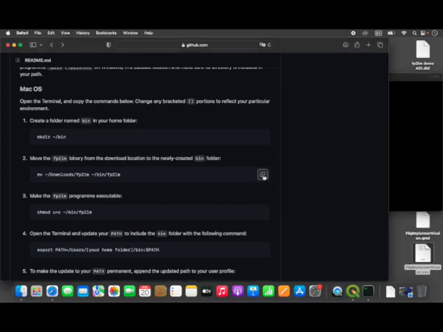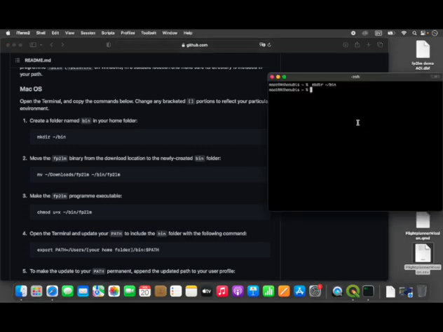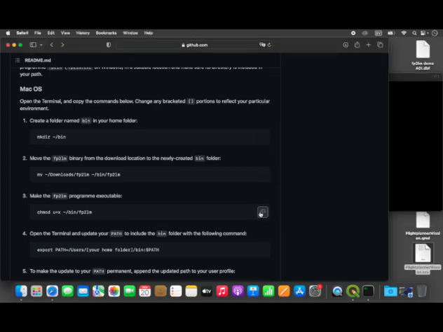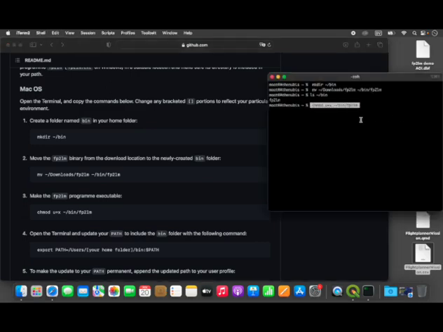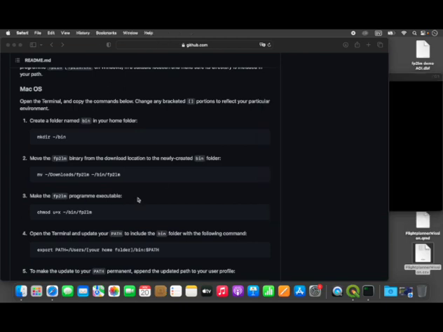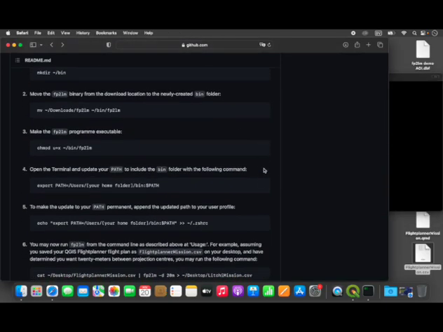What this next command will do is move the file that we just downloaded from our downloads folder into the folder that we just created. So that's done. We can, of course, verify that. The command ls will list the contents of a folder, and there it is, fp2lm. On Unix and Mac OS systems, you will also need to tell the operating system to treat this file as executable, so that it can actually be run as a program. And that command will accomplish that. You don't need to do that on Windows because it uses the file extension.